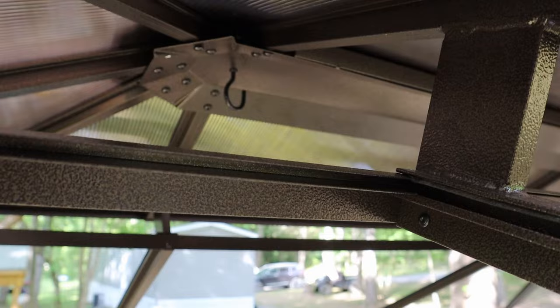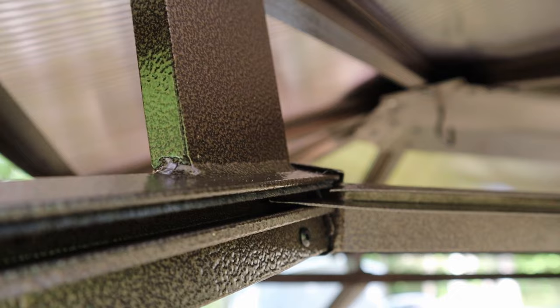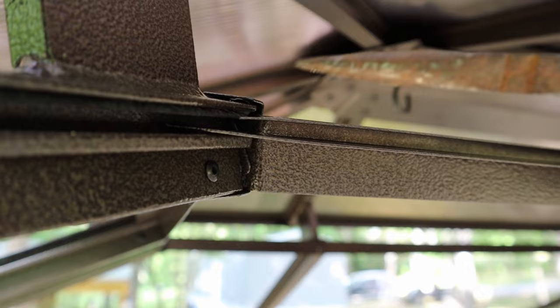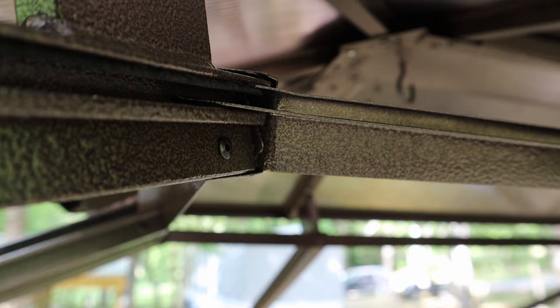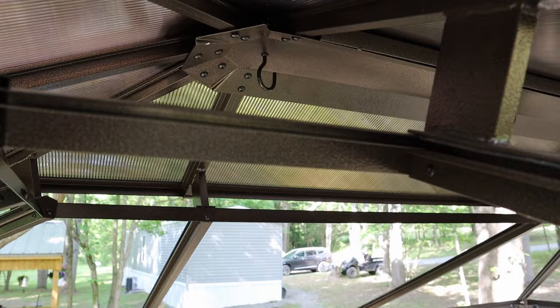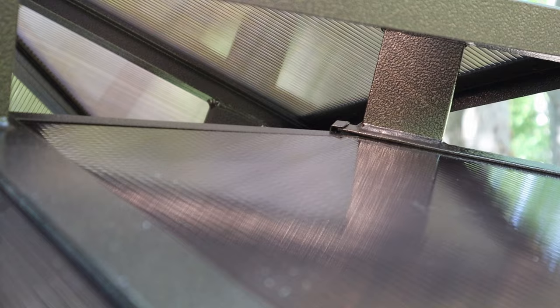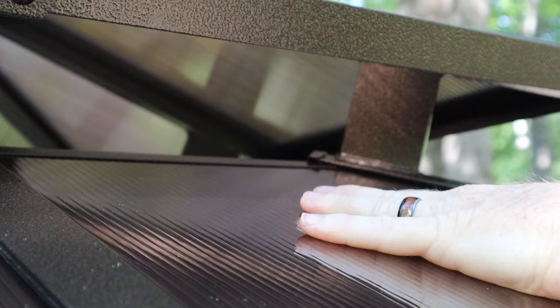Now, one thing to keep a close eye on is anything that may be bent. Like we have a corner right here that's bent down some. So we'll just get our needle nose pliers, just bend that up ever so slightly to give enough room for that panel to go in and still be nice and snug. With these roof panels, as you're working them up the tracks, once you have both sides into the track itself, as you're nearing the top, with one hand on top, one hand on the bottom, slowly push it into the top track all the way till it does not go back any further.